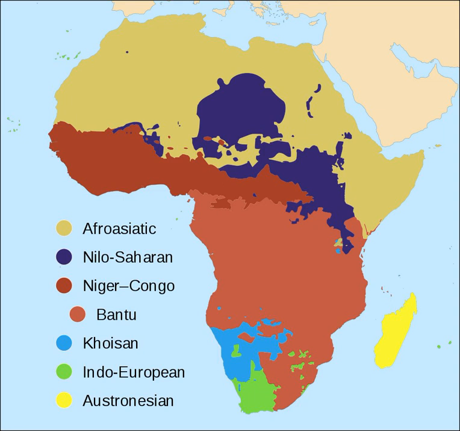Around a hundred languages are widely used for inter-ethnic communication. Arabic, Somali, Berber, Amharic, Oromo, Igbo, Swahili, Hausa, Mandingo, Fulani and Yoruba are spoken by tens of millions of people. Twelve dialect clusters, which may group up to a hundred linguistic varieties, are spoken by 75%, and 15 by 85%, of Africans as a first or additional language. Although many mid-sized languages are used on the radio, in newspapers and in primary school education, and some larger ones are considered national languages, only a few are official at the national level. The African Union declared 2006 the Year of African Languages.